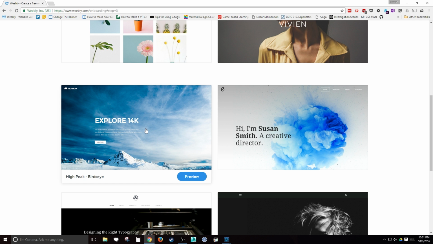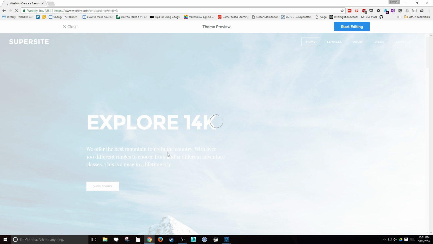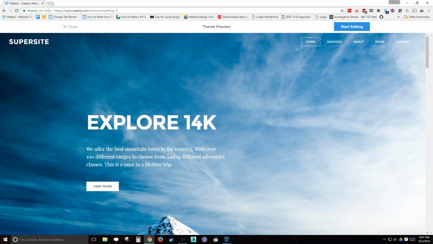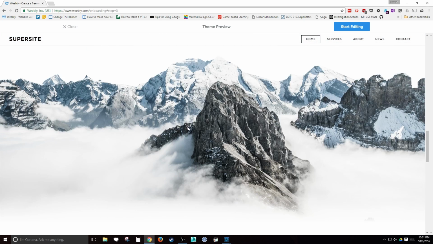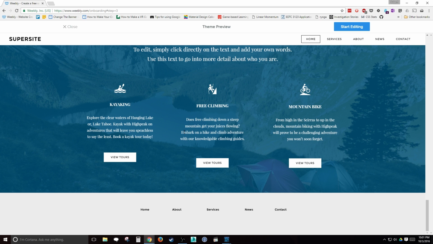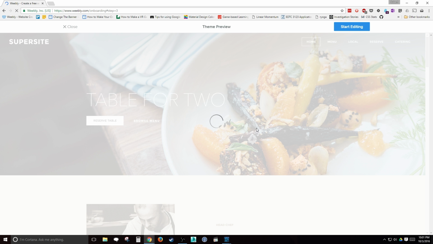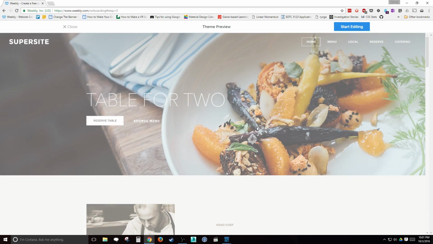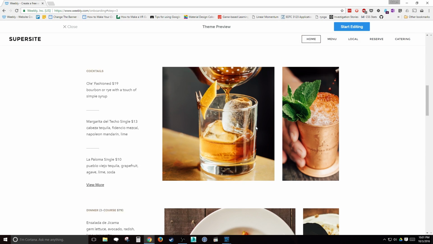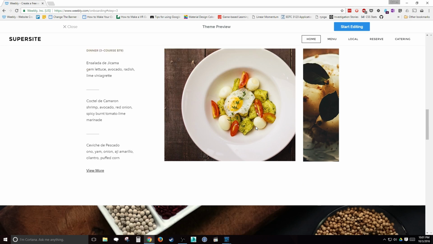Probably I'm going to go ahead and go with Explore 14K, or I guess they call it High Peak Bird's Eye in this case. I'm going to hit OK. We could have previewed it if you want to, but to me, the way these sites are set up, they're going to pretty much look almost all the same anyways. Okay, so here's pretty much the layout. I'm pretty much good with it because technically, even if I were to go back by hitting close and taking a look at other versions, they're pretty much just going to look almost all the same. So again, that's one of the downsides with a commercial website like Weebly, because once you get to a certain point, they're almost all the same.